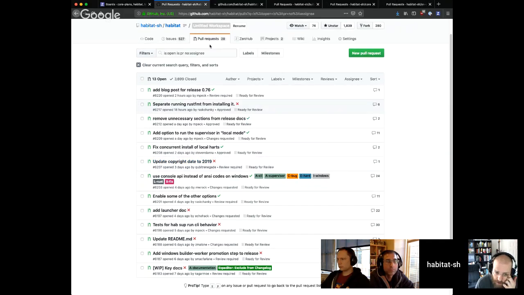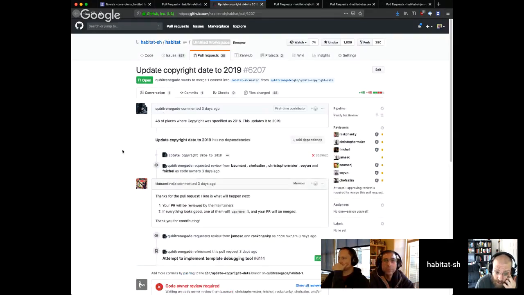Update copyright date to 2019. Yeah, I'm looking at this right now. I want to talk to legal about the actual necessity of us having to have copyright notices at the tops of all of our files. And if we do, then I also want to figure out what the policy around the dates on them needs to be. Like if it's just the date that the file was created, or a range from when the file was created to now, whatever the current year is.